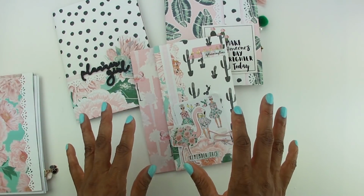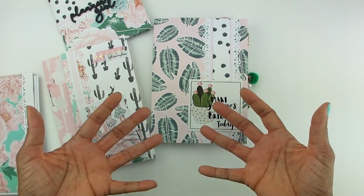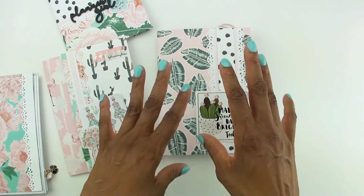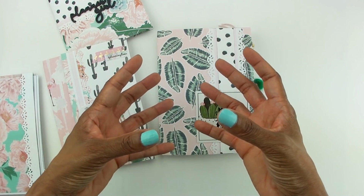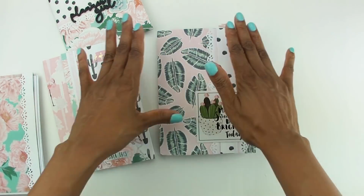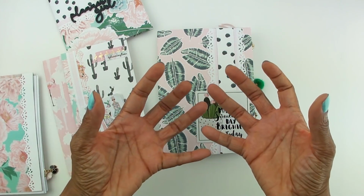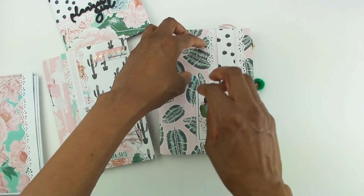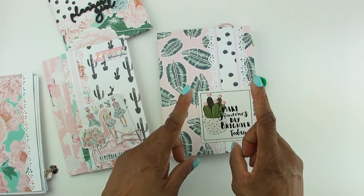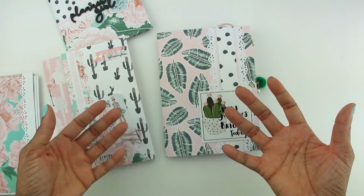Let's talk about focal points. The thing about a focal point for me is you want to look at whatever you're putting on your insert and think about what's the main thing you want to stand out. And I kind of think of that as a superstar. So your superstar for the whole show is that one thing that you really want to pop. And if you have several different things kind of all over the place randomly, then it doesn't give that one thing the chance to really shine and be the superstar that it is.